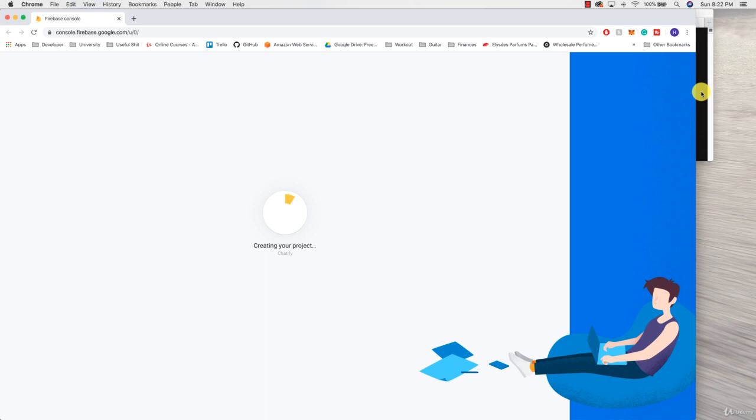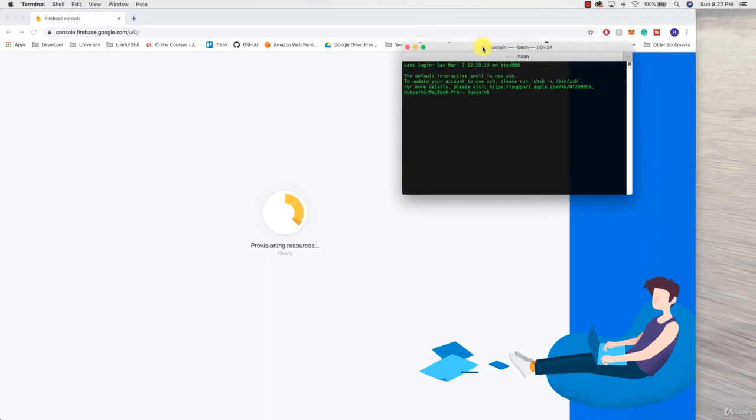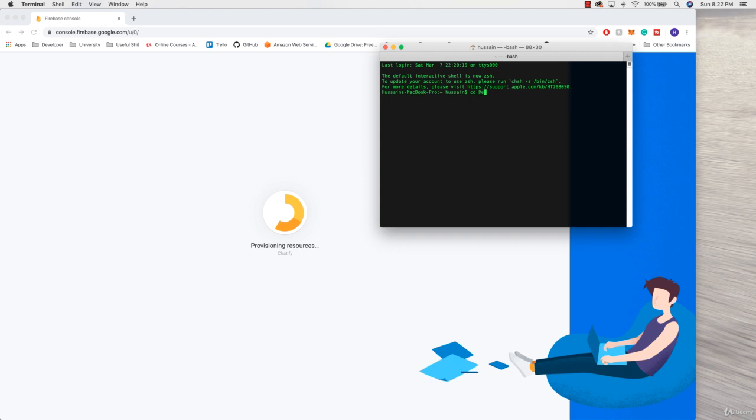While the project is creating, I am going to tell you how you can create the Flutter project. So you're going to open Terminal on Mac, or if you don't have Terminal, then you can open the command prompt on Windows, and you're going to go to where you want to store your Flutter project. And once you're there, you're going to create the Flutter project. The way I'm going to create it is I'm going to do the flutter create command, and then I'm going to type in the name of our application. And in this case, it's just going to be Chatify.